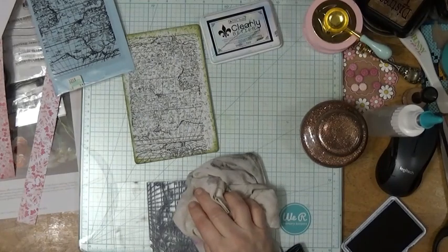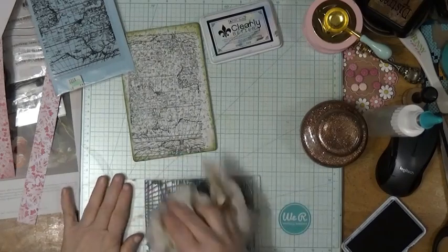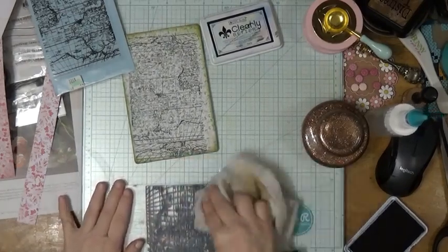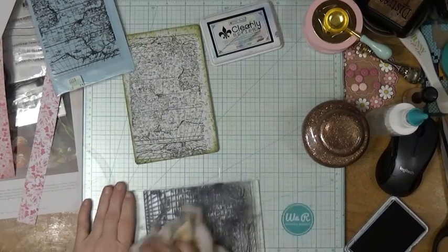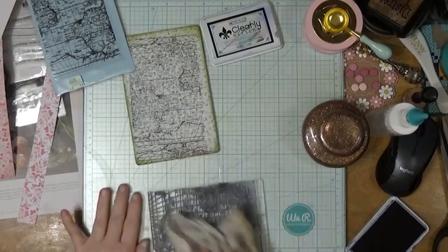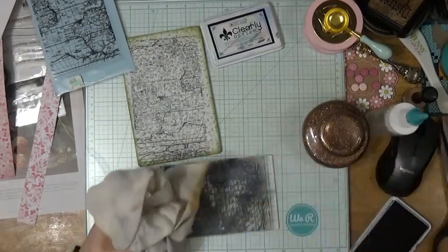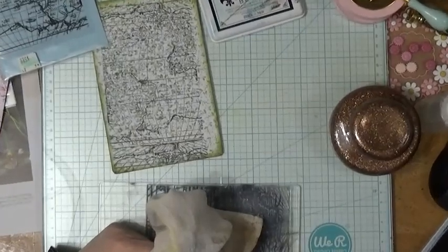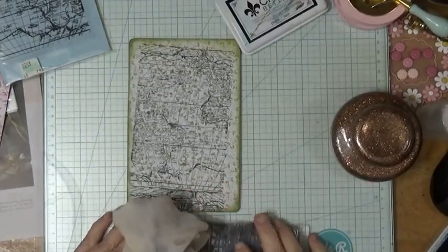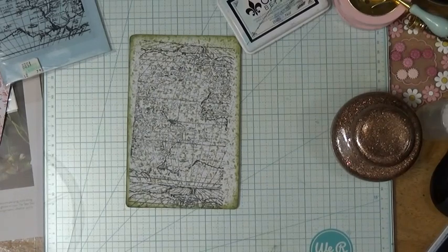Where am I? Oh, there it is. It's behind. No, that's not it. I found a blue one that looks a little bit better than this one. But. Oh, well. Oh, I need to move you back in a little bit so you can see better what I'm doing. I'll clean that better later. I'm just going to set it over here to the side.